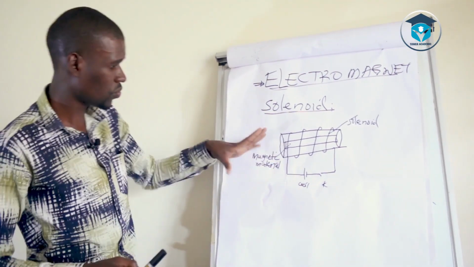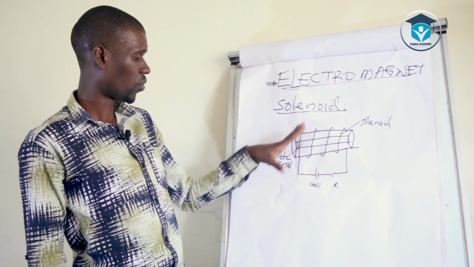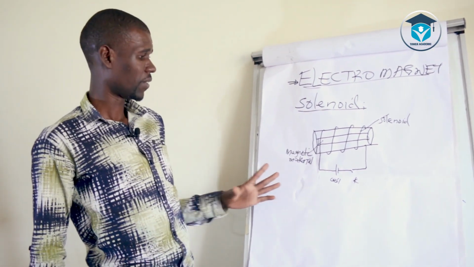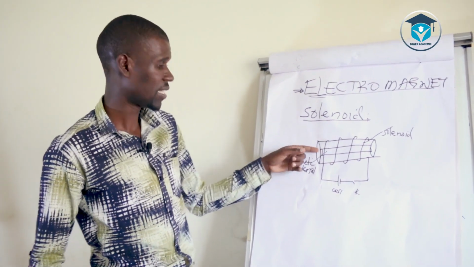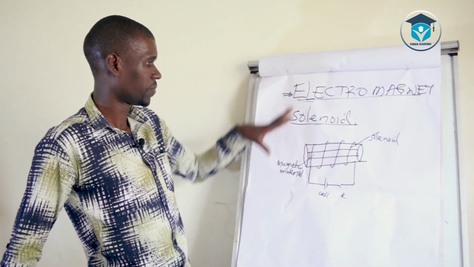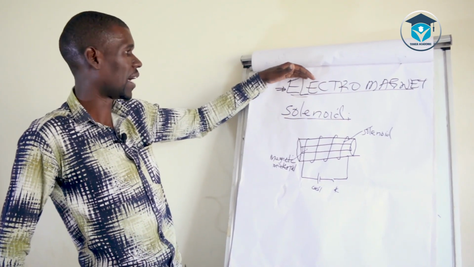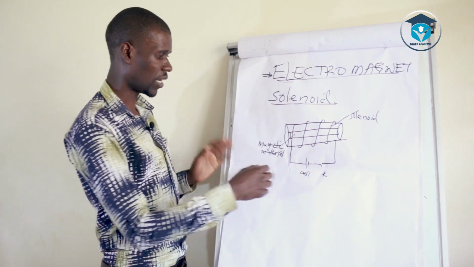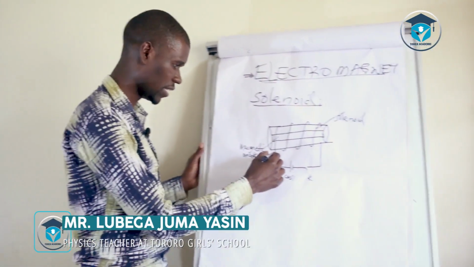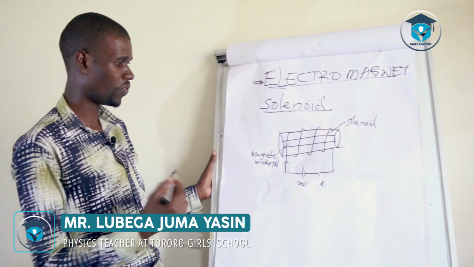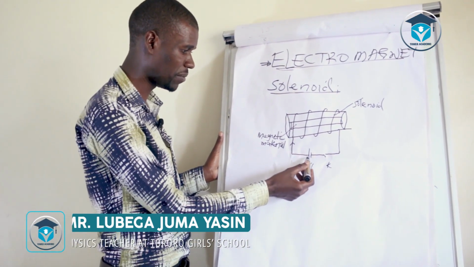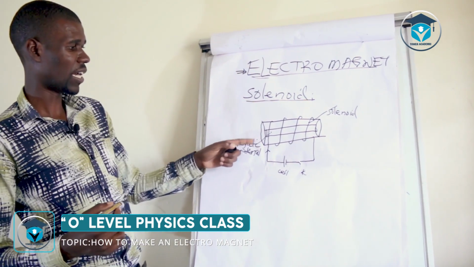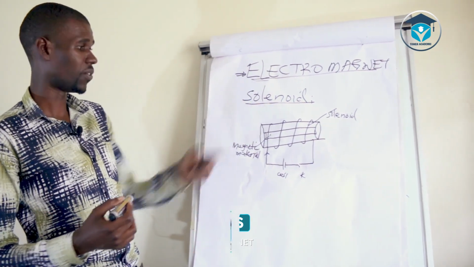So basically, this is what we have. We have a cell connected to a solenoid in which a magnetic material is inserted. This is what we call the setup that brings us to an electromagnet. So when the switch K is closed, we shall have a current flowing through this solenoid, and we know that conventional current flows from the positive terminal to the negative terminal. So upon closing the switch, we shall have current flowing through this solenoid.